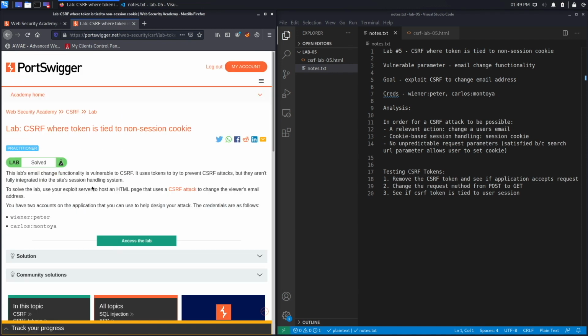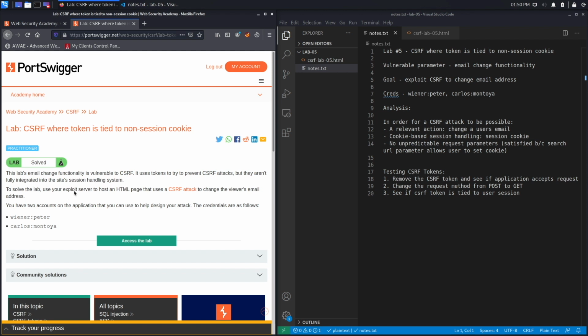Alright, let's get started. This lab's email change functionality is vulnerable to CSRF, so the vulnerable parameter over here is the email change functionality. It uses tokens to try to prevent CSRF attacks, but they aren't fully integrated into the site's session handling system. So there's some kind of flaw in how these tokens are integrated, and we'll use that to exploit the CSRF vulnerability.